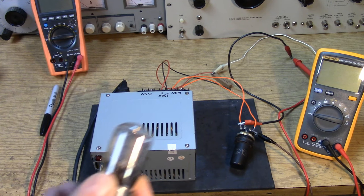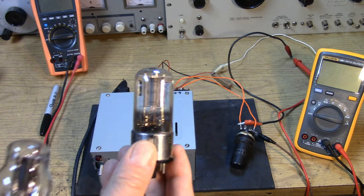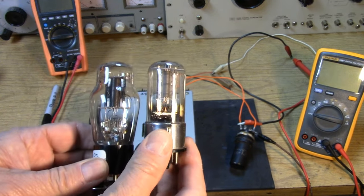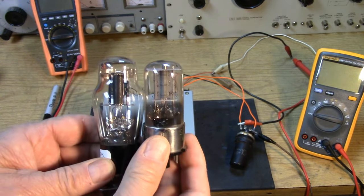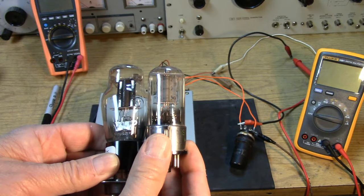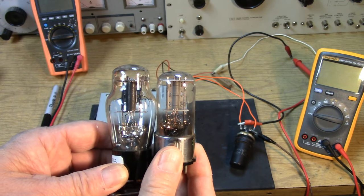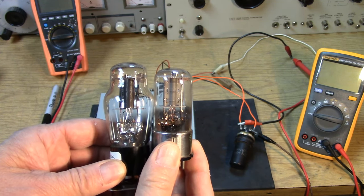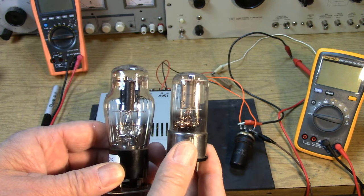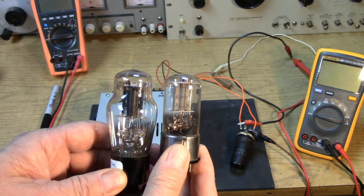So when you look at this glass 6J5, you can see the structure inside. Now let's look at the type 27 next to it. Might be a little hard to see for you, but as you can see, the 6J5 is obviously the progeny of the type 27. It's in the family line, and its dissipation and performance should be similar.